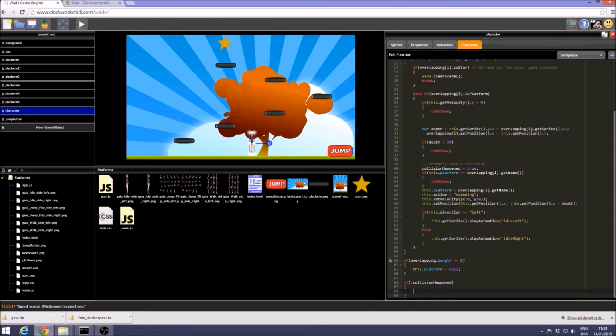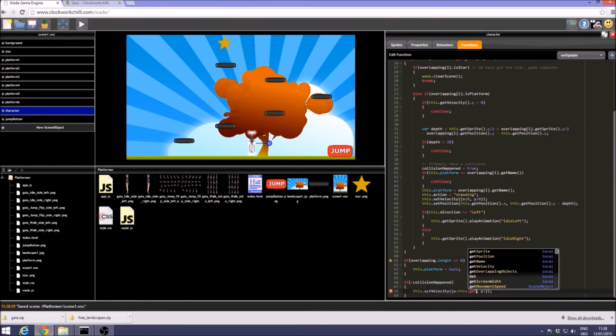We need to change the gravity in here. So if collision happened is false, we want our character to be affected by gravity. So what we can do here is set the velocity. So we do this dot set velocity, and for the most part it's going to be the character's current velocity. So we just need to get our x and y parameters in here again.